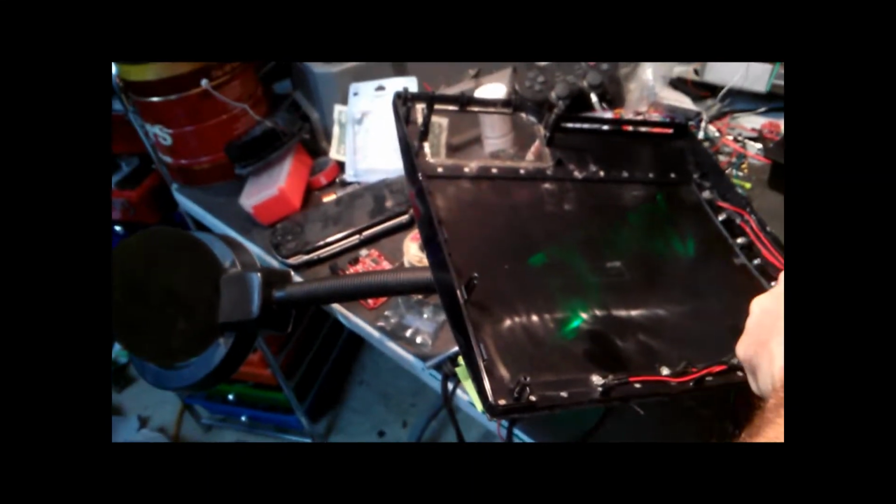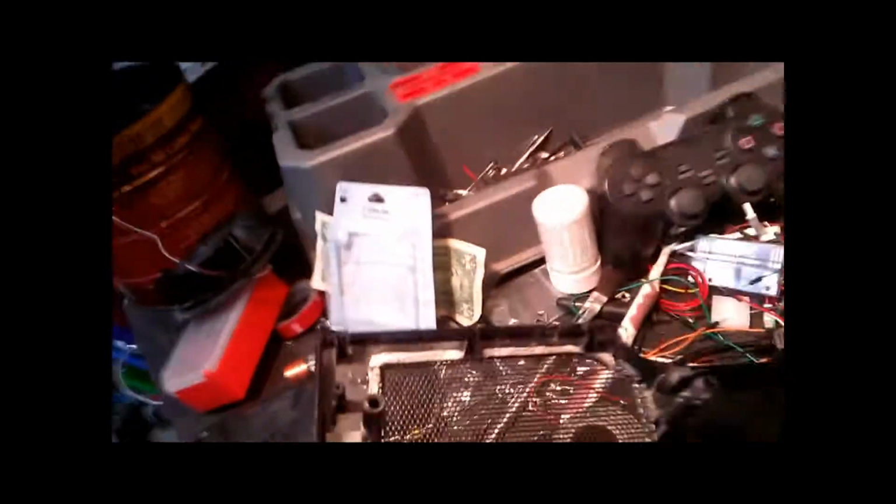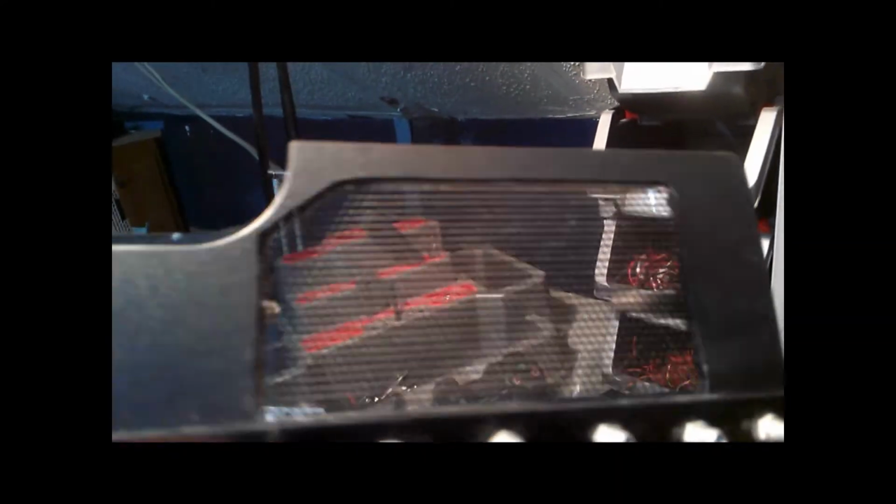There you can see the little screen mesh, and that is just to help it vent. Just came off of an old speaker, and then I didn't really account for the fact that it was going to be bigger, and I got the one little corner cut out. And you can see I need to replace it. But onward with the show.